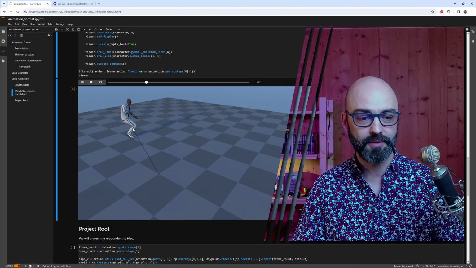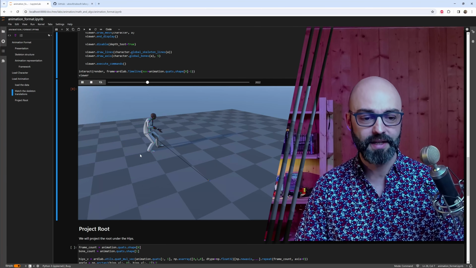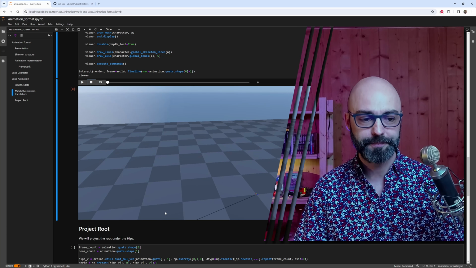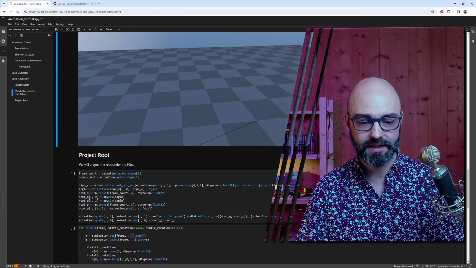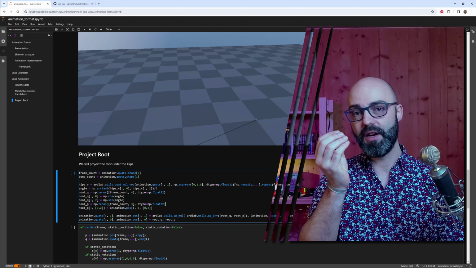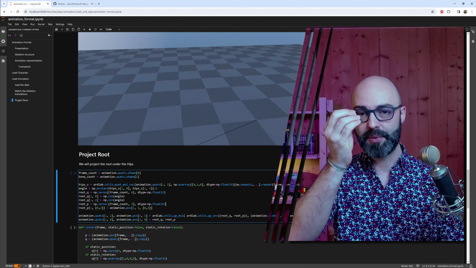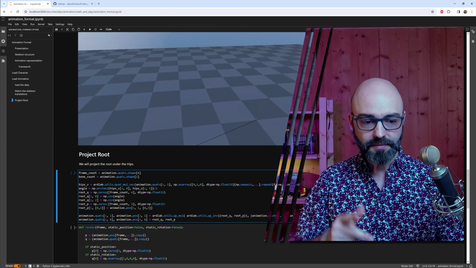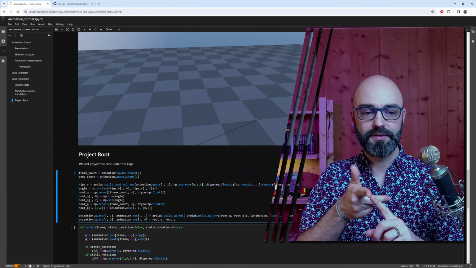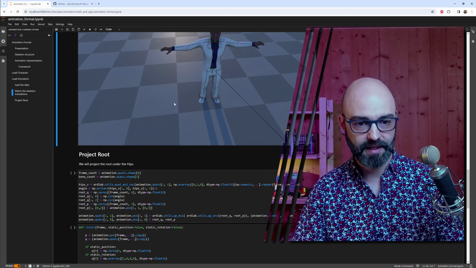So what I would do is that I would start from the animation here, from the Lafan, and I will compute automatically a root that goes under the hips of my character. The way I'm doing this, it's basically taking the position of the hips and I project it on the ground, and I take the forward axis of the hips that I have here.